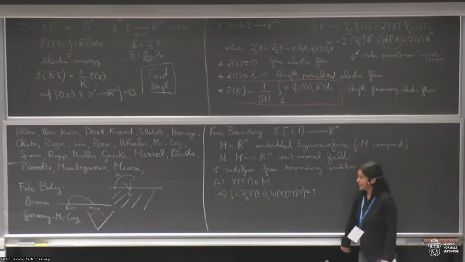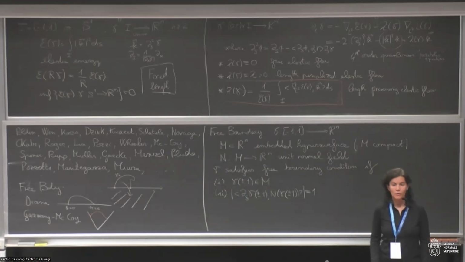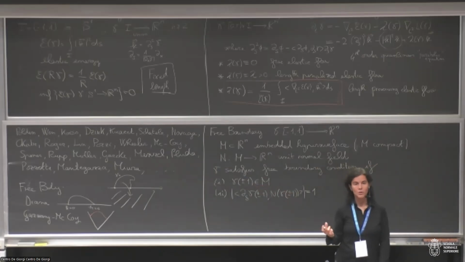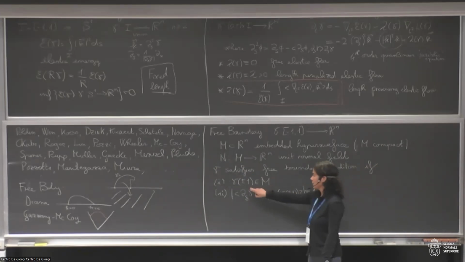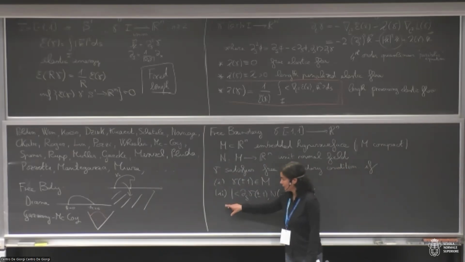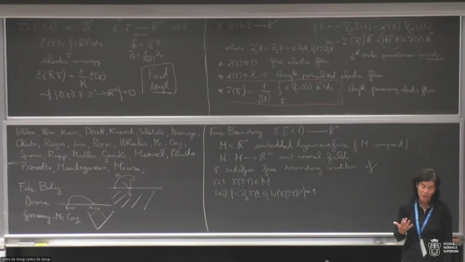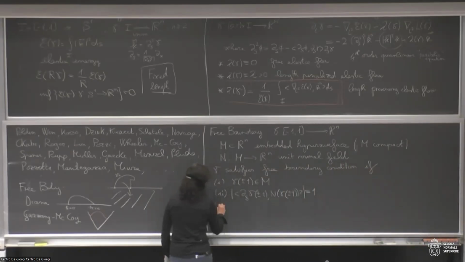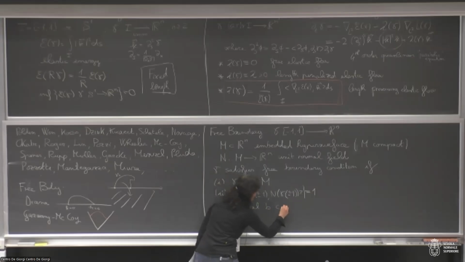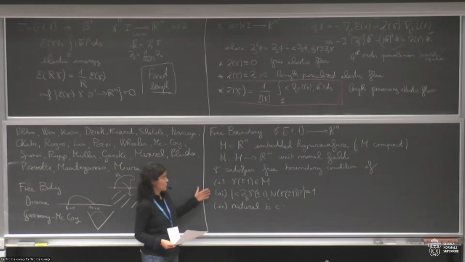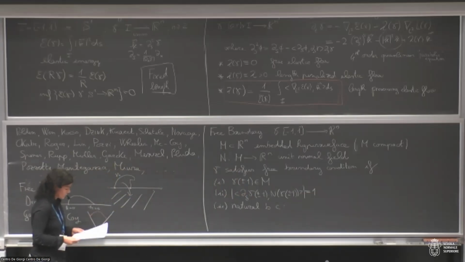Okay, is that enough? No. So we have a fourth order problem here. We are not fixing the position. It's just that the starting point and the end point need to be in this hypersurface. So we need to add a further boundary condition to have a chance to have a well-posed problem. And the third boundary condition we add is a so-called natural boundary condition. So that is the boundary condition that a global minimizer satisfying these two conditions will have to satisfy.